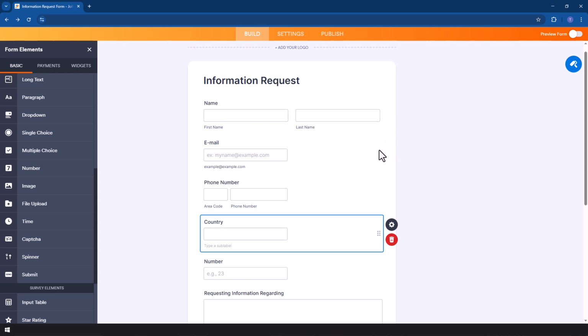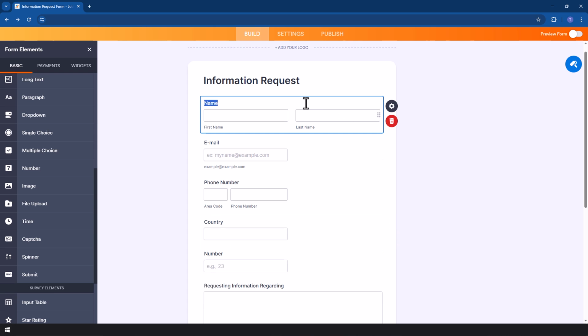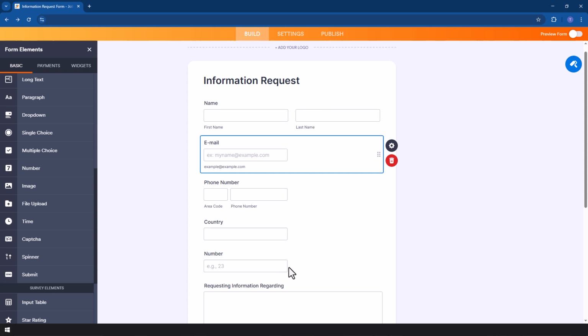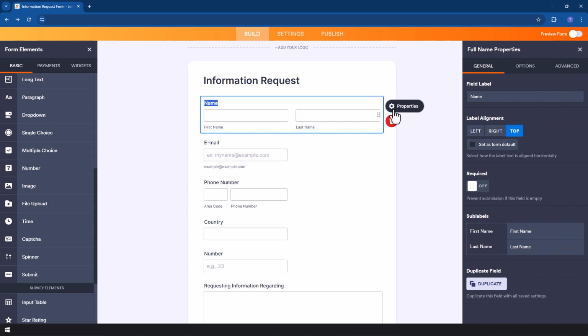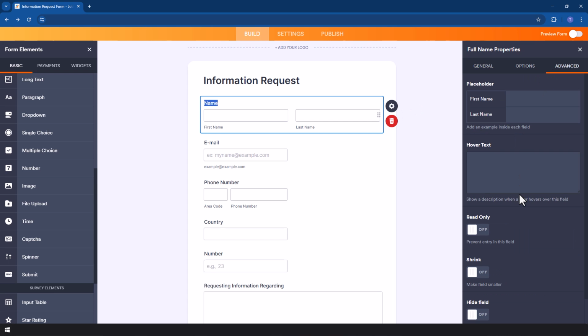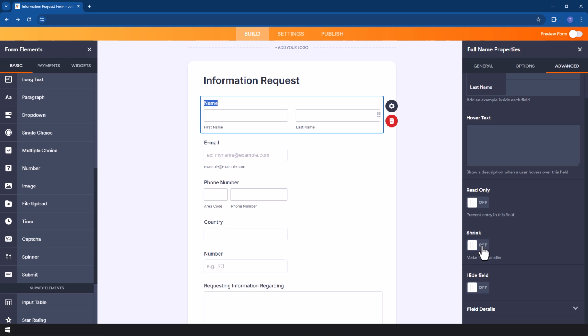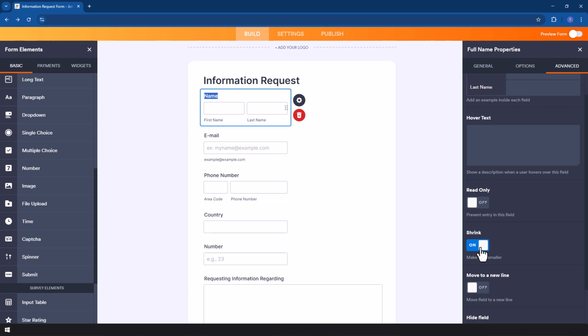Now let's look at positioning the elements. As you can see, we have a name element here, email, phone number, and so forth. If you notice, this name element is covering the entire form. What if you want it to only cover a short part of the form? We make use of what we call the shrink function. You find it in the properties, you go to advanced, you scroll down. Notice what it does when I click where it says shrink. When I toggle that, you see it's now occupying one part of the form, one column.